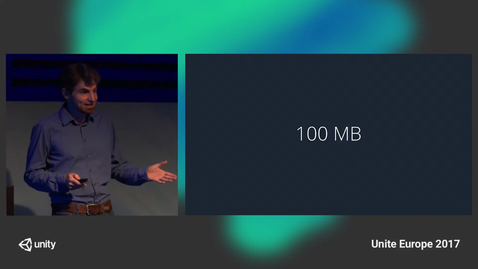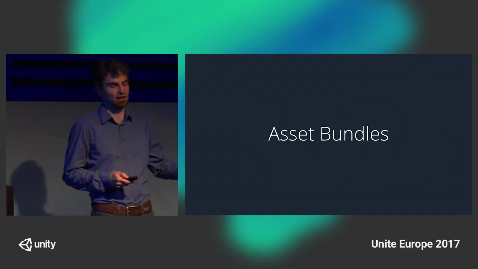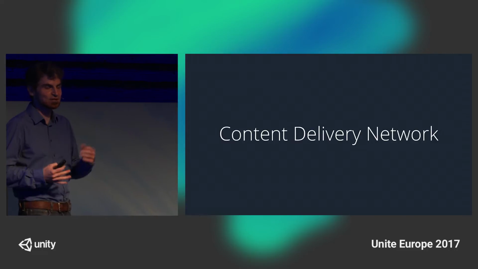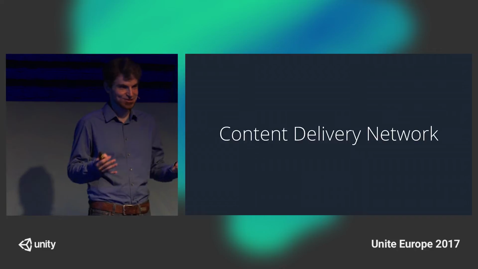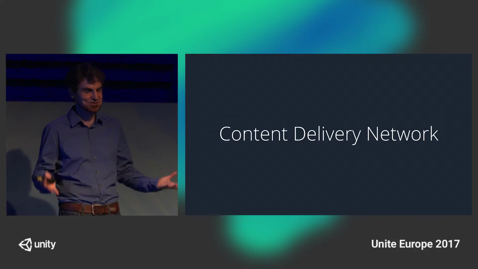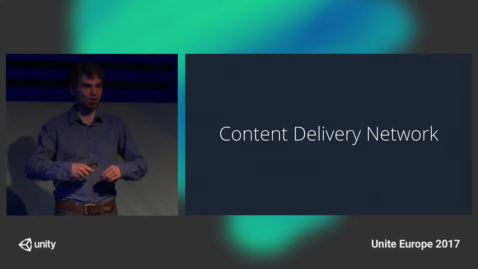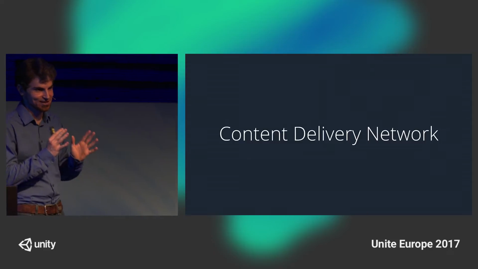And then everything else, everything that is above that 100 MB, you just put in an asset bundle, right? And you upload these asset bundles to a content delivery network, or a CDN. And a CDN is just a fancy word for a bunch of servers, where users can download the data over the air, and you get this nice little small initial download.